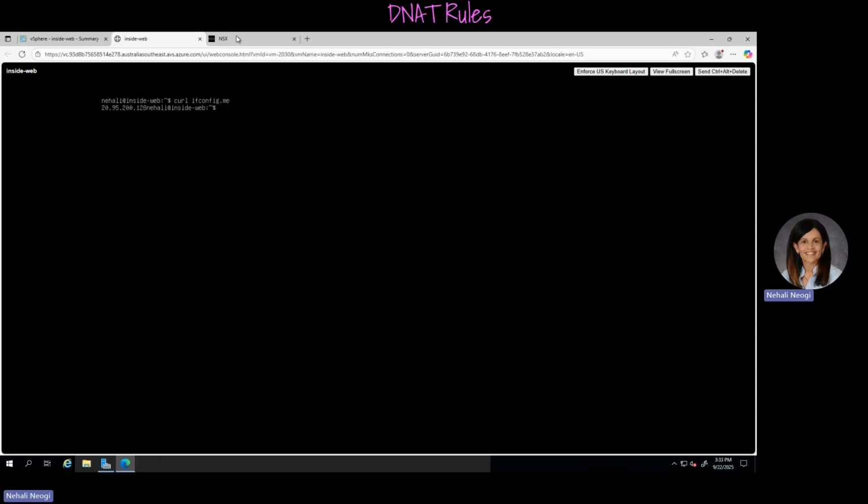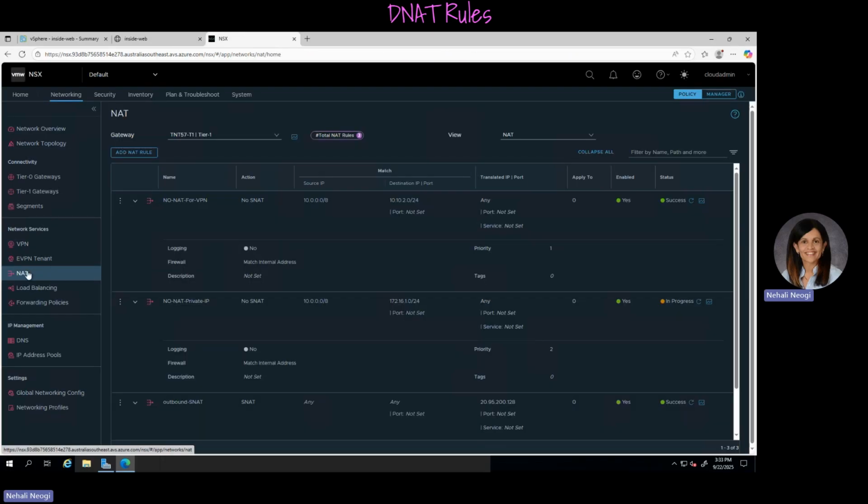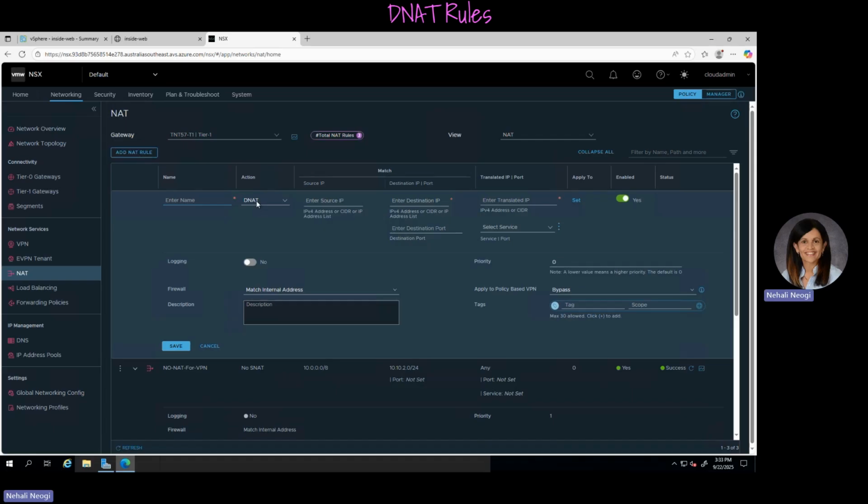So for that, again, we go into the NSX manager. We'll click on the NAT screen and be sure to use the T1, and then we will set up a DNAT. So we'll say DNAT to VM.